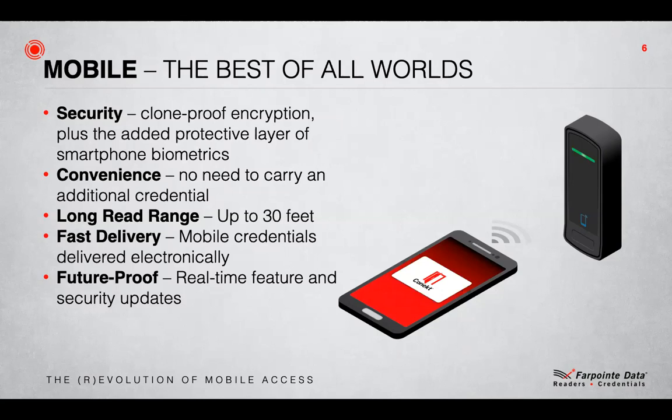Finally, the beauty of an app-based mobile platform is that updates, improvements and security enhancements are real-time and live, and can be done via the app stores without the need to change the hardware. The technology can literally improve and develop as you're using it. This makes it as future-proof as we can make it, and we believe that mobile access is going to be around for a long time. The last time our industry got a technology that addressed both convenience and security happened to be its greatest period of growth. That's why we're so excited about Connect Mobile Access — we believe it will do it again.